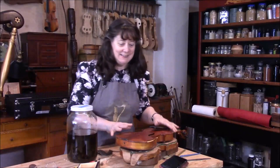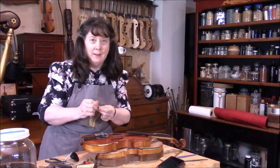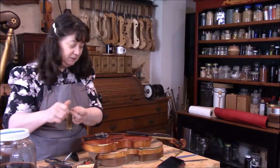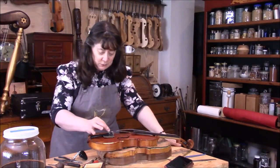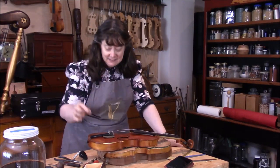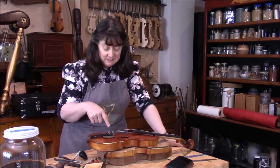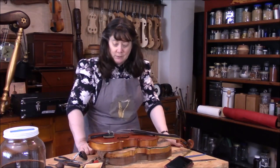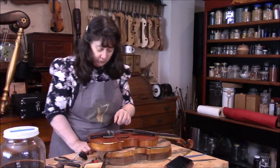Let's go ahead and set this up while the varnish sealer is drying. Okay, I'm changing out two of these little tuners, the middle D and A tuners. Okay, I changed out the two middle tuners. I put yours in the little black photo case. And since I have strings with ball ends, I put little tuners on here that take either ball or a loop. And that way, whatever strings you want to use, they'll work on here.